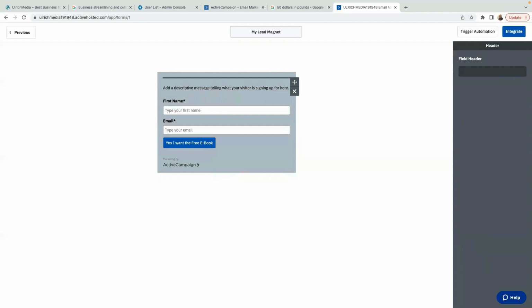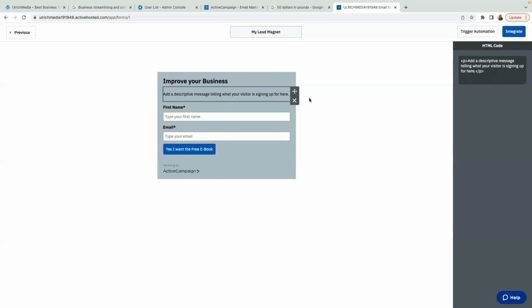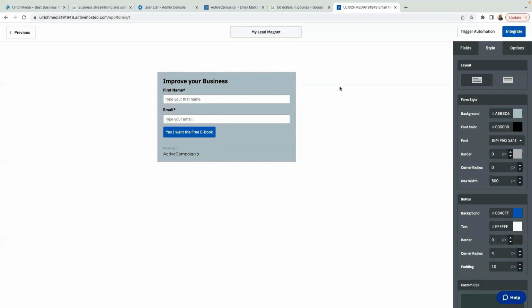So what I'm going to write here, I'll just write anything really, but I'd recommend you write something catchy, right? Something that will grab people's attention. Because people are enticed by words, and they're enticed by quality words, not just any words. Improve your business. Here on this area, if I want to add a description, I can add a description there. But at the same time, if I want to get rid of it, I can also get rid of it. I'll just delete this and press OK.